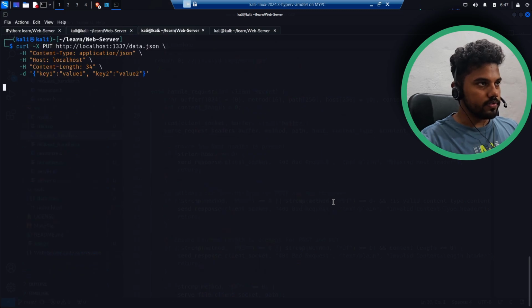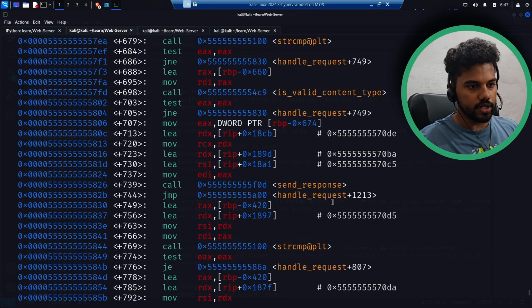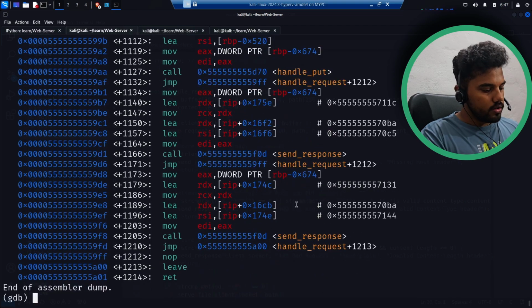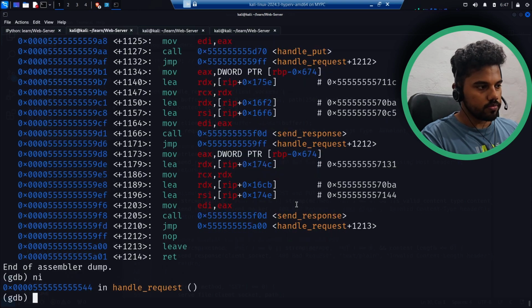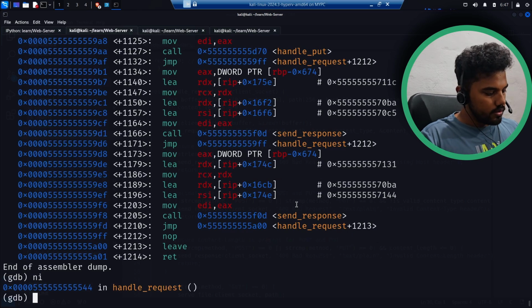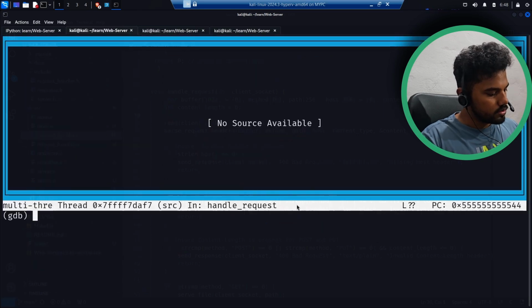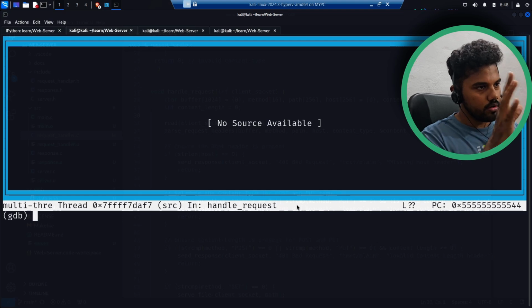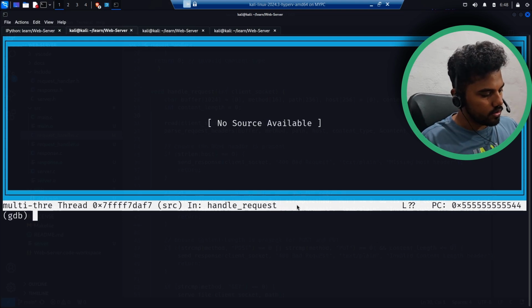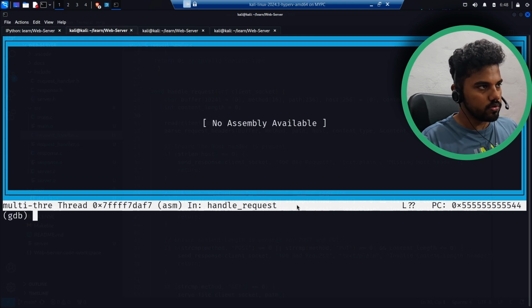Now I want to show you some features of GDB real quick. One cool way to look through these: if I just do NI, that means next instruction. So now I don't even know what is happening here. If you press Control X and press 1, okay, why is that not happening? Yeah, I think it's Control Shift X and 1. You have the source view, and if I press Control X and 2, strange, Control X and 1.